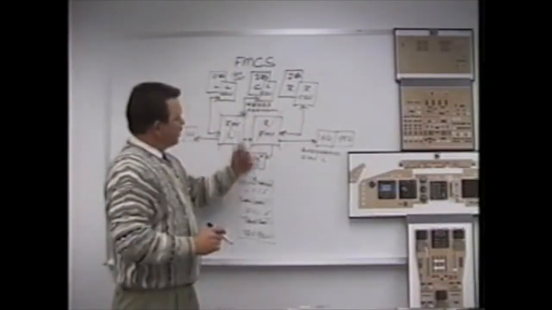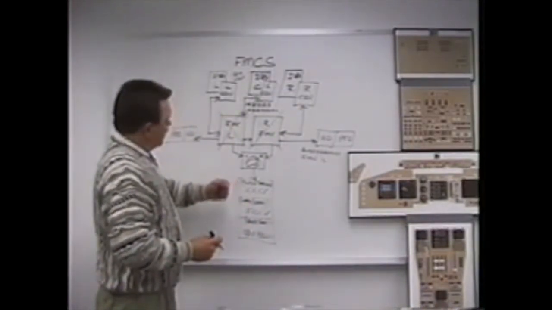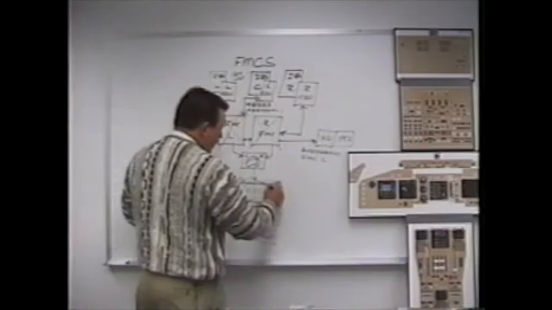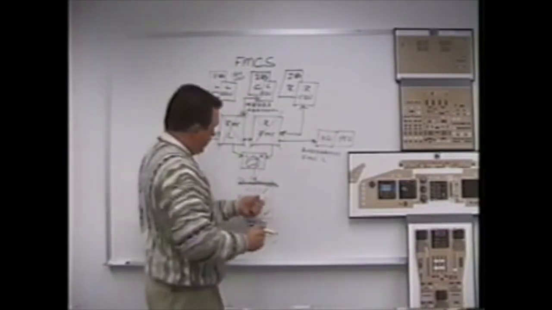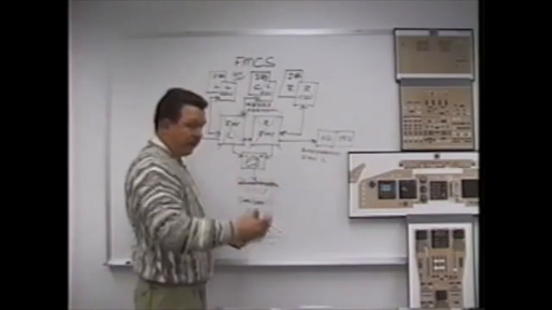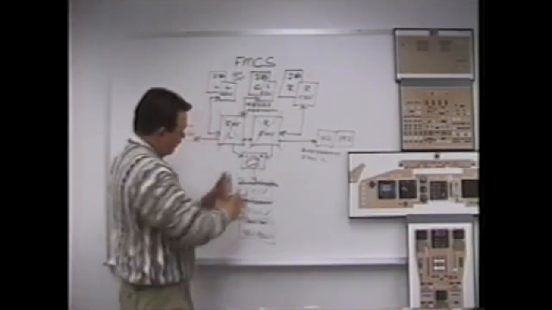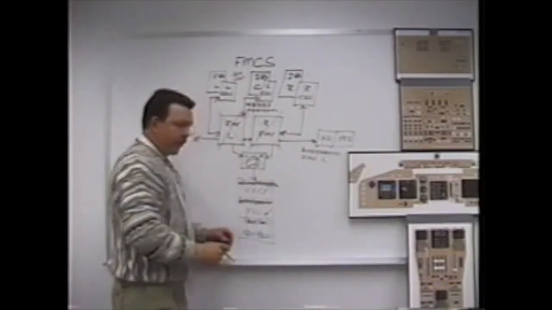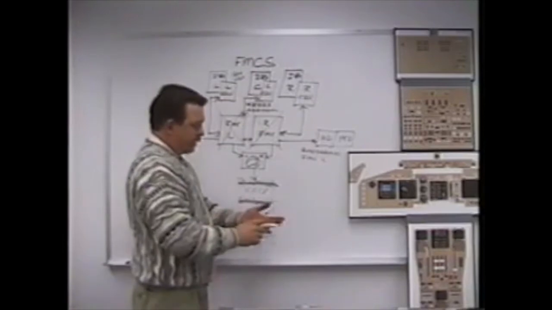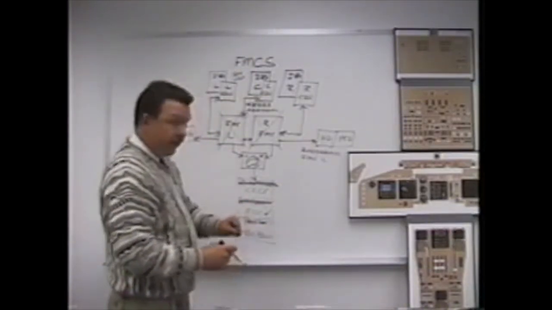So if both FMCs are dead, we're in standby navigation. In standby navigation, we have no auto throttles. They are now gone. The EECs still operate. The engine's going to run, it just won't know what power to set, so you have to manually set it. LNAV and VNAV are gone. It comes from the FMC, there's no way to do it. The flight control computers will still work, but you have to heading select yourself, or heading hold, or altitude hold, or vertical speed, or flight level change, but there's no LNAV and VNAV.